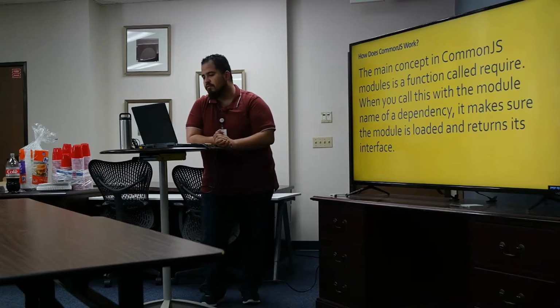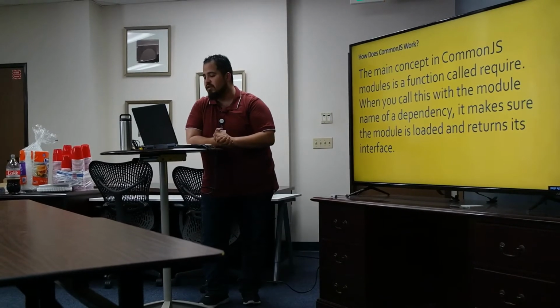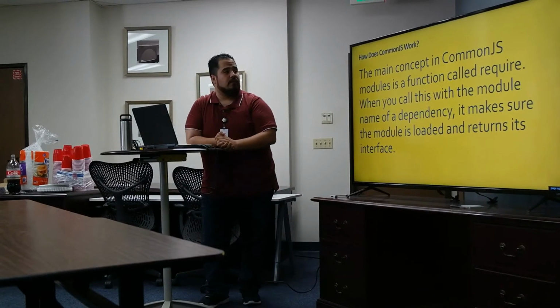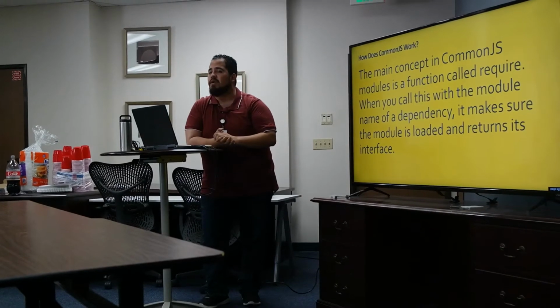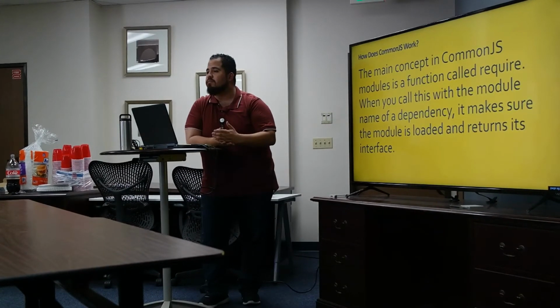So how does CommonJS work? The main concept in CommonJS modules is a function called require. How many of you are familiar with require? Okay, perfect. So all of you, great. When you call this with the module name of a dependency, it makes sure that the module is loaded and returns this interface. Have you tried requiring a package and you haven't loaded it yet?